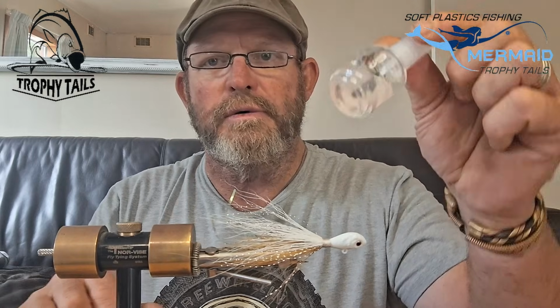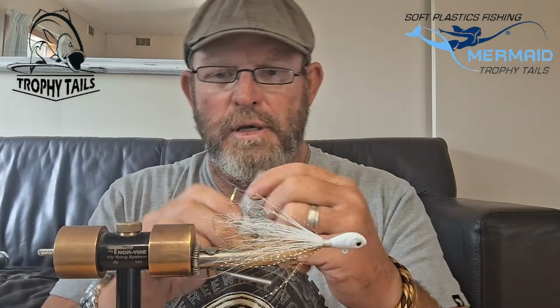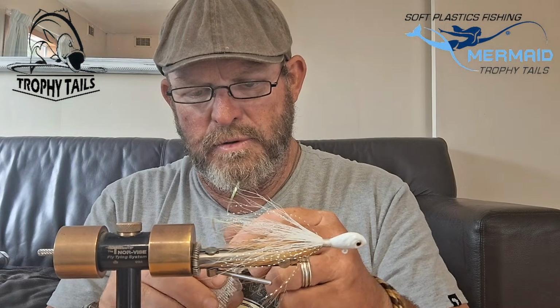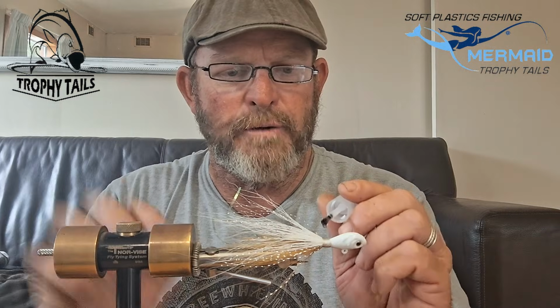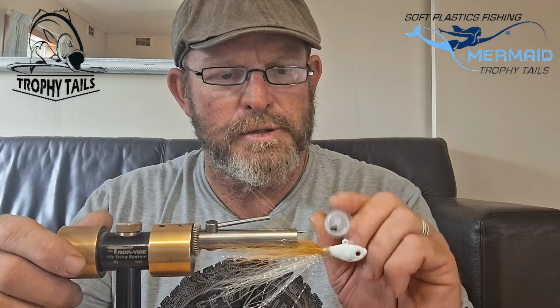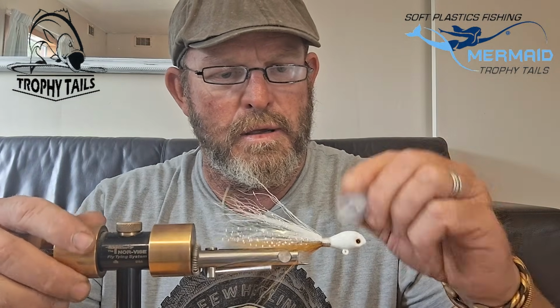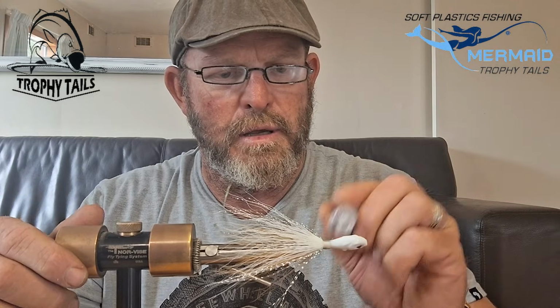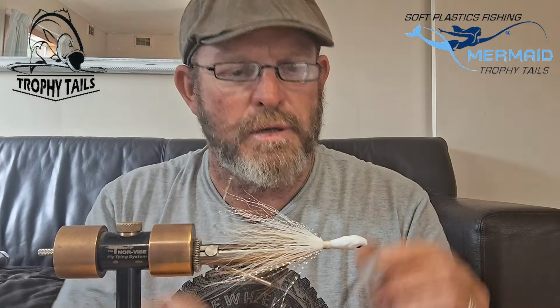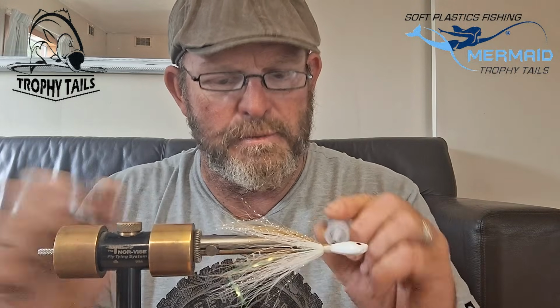The last thing we want to do now is just add, I like to use a clear nail varnish, to which I add a drop or 2 of normal glass fiber, the glass fiber catalyst too, so that it hardens quite nicely around the lure. And then once you've done that, your bucktail is pretty much coated and protected from the elements.